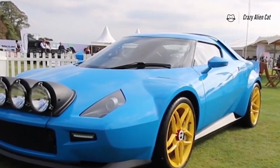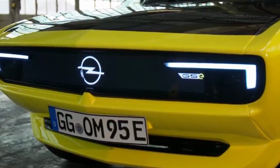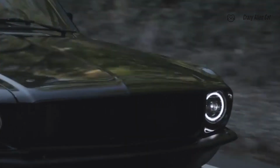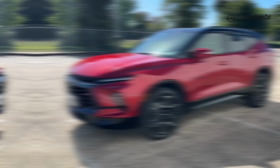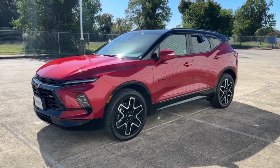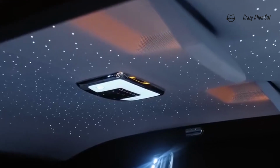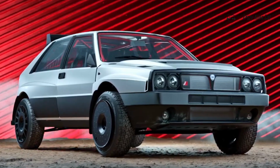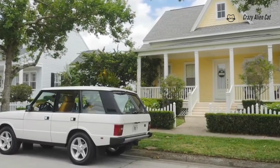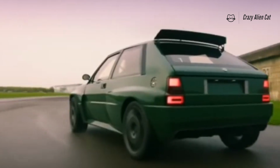In previous times, if you wanted a classic car, you'd have had to put up with its foibles such as sometimes sketchy reliability, annoying driving traits, poor brakes, for example, and lack of modern-day technology. But in recent years, there's been an emergence of Restomods. These are essentially classic cars that have been modernized to make them easier to drive and live with, sometimes gaining an electric powertrain, while others boast enhanced performance and greater technology. The choice of Restomods is now extensive. Here we look at some of the best Restomods created.